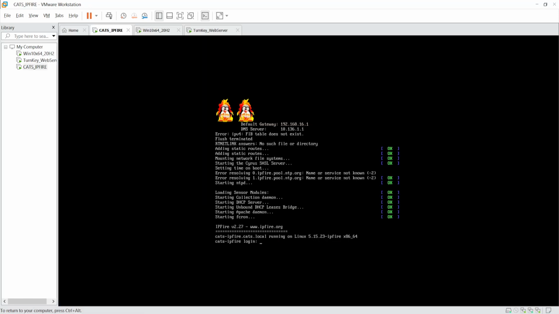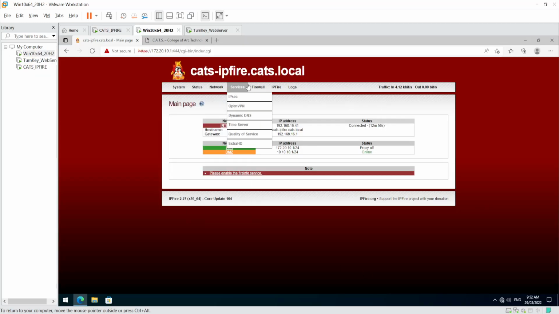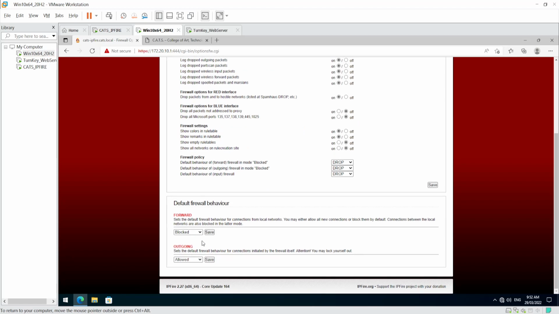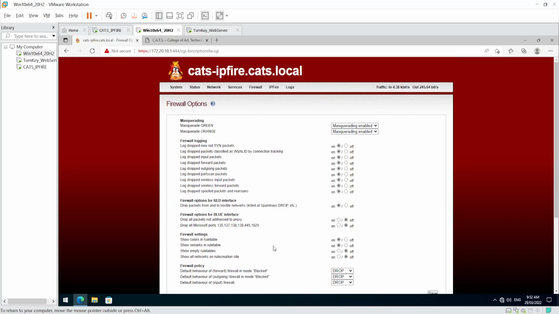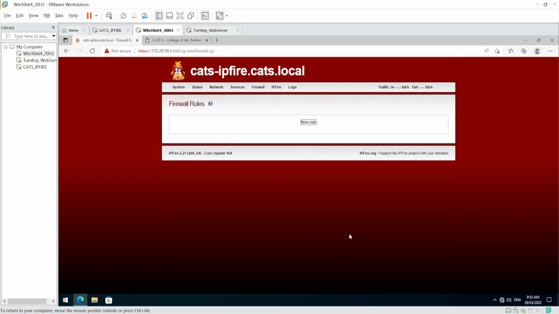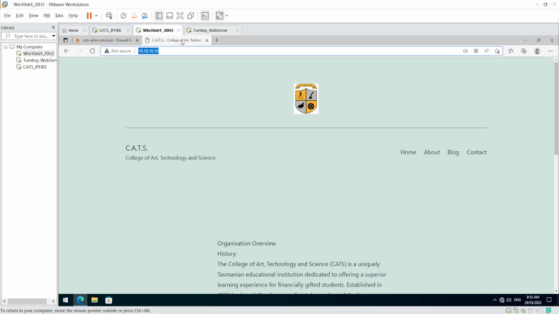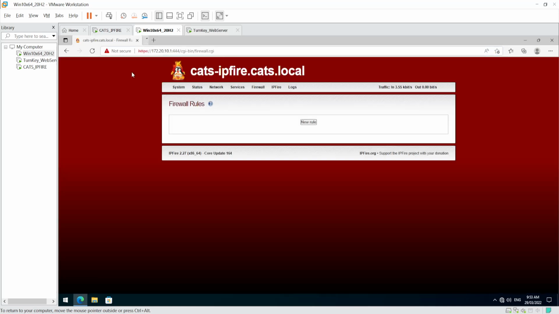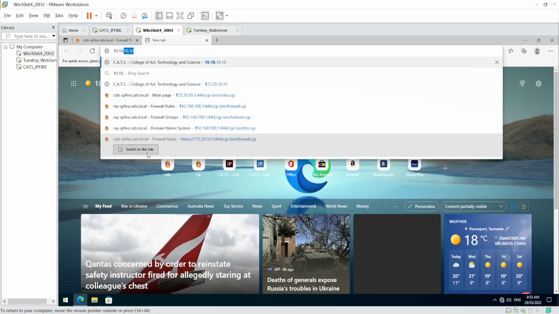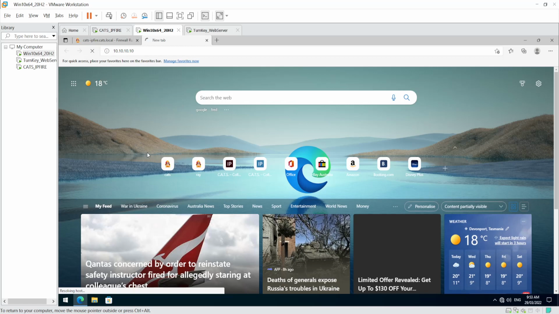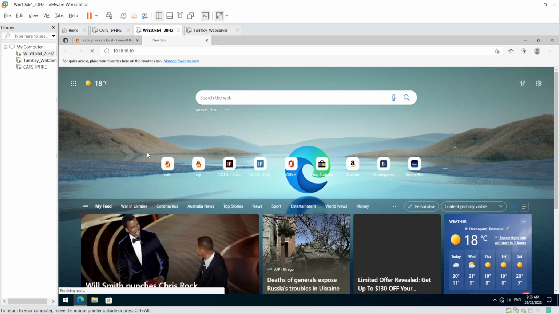Now that it's rebooted, I'll make sure those firewall options actually stuck, and they did. After a reboot, that should say blocked there, and you still won't have any firewall rules. But let's go over to our cat's website that's still running, and I'll right click and refresh it. That's what should happen: you just get the looking, and not receiving. If you want to make sure, close it, open up a new tab and type in the IP address again, and nothing will happen. That's exactly what should happen now.